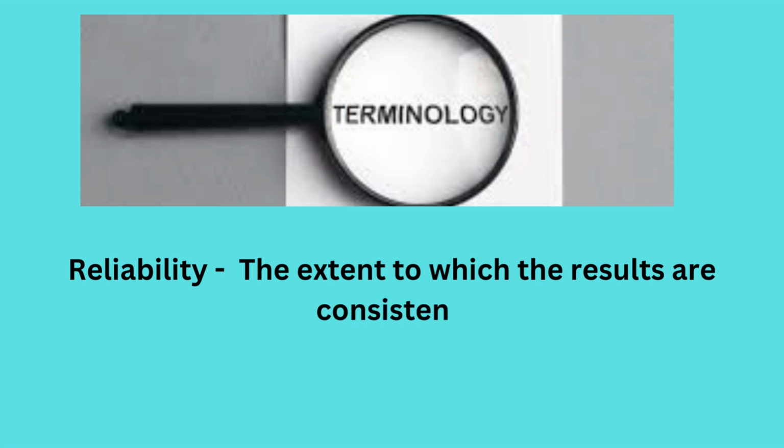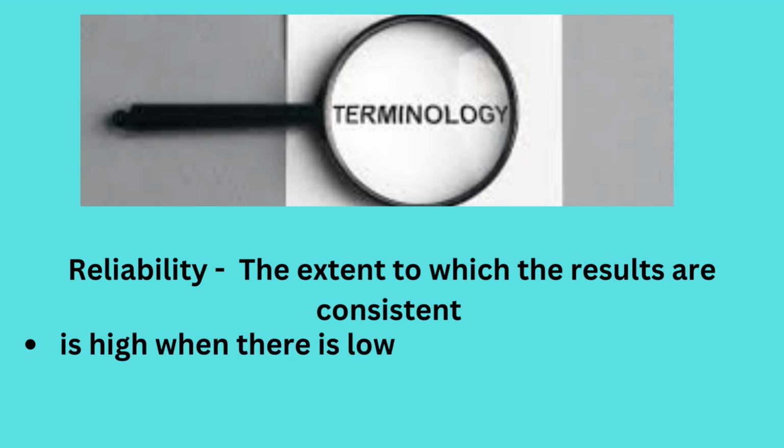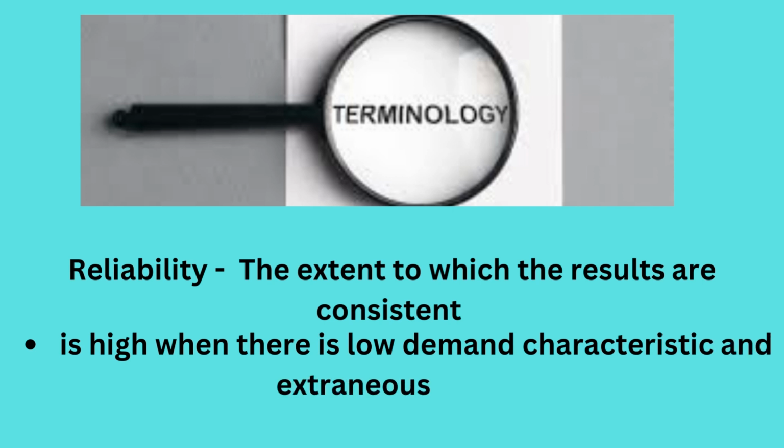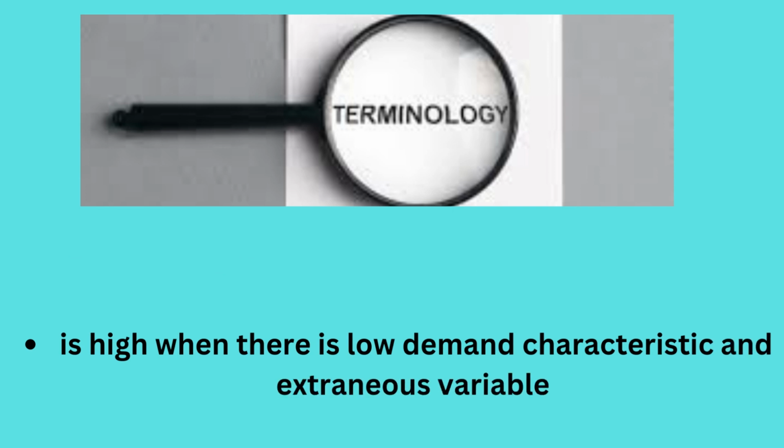Suppose we get our results from the first experiment, then when we and others replicate our experiment other times, to what extent they are also getting the same results as us. If the results are close enough to ours, then we say our results are reliable, and this happens when there is no demand characteristics such as in a field experiment, and also when there is no extraneous variable acting in our experiments. Extraneous variable is again a new term here that we have encountered.